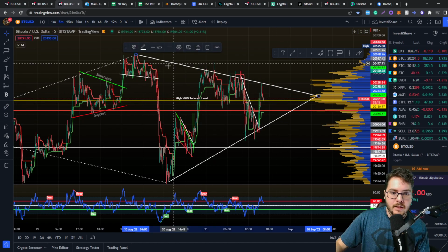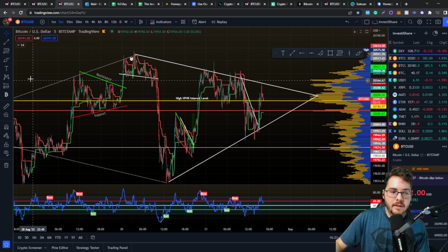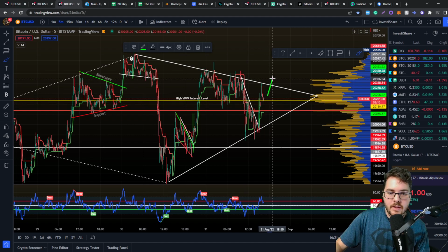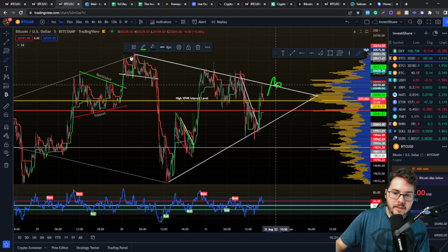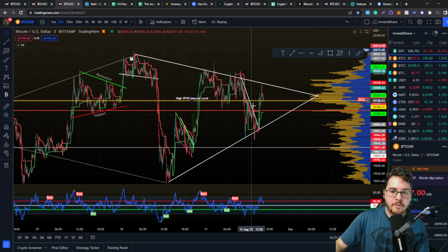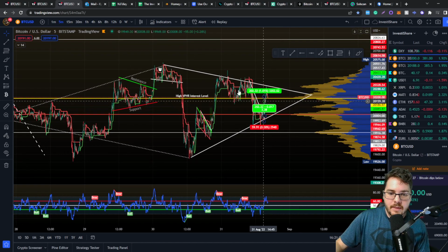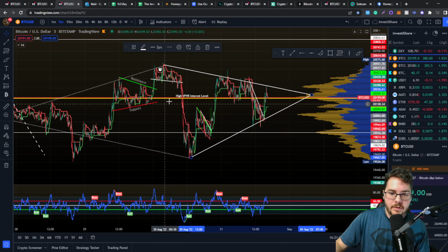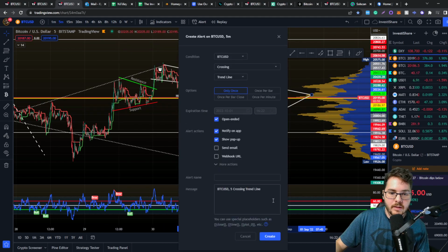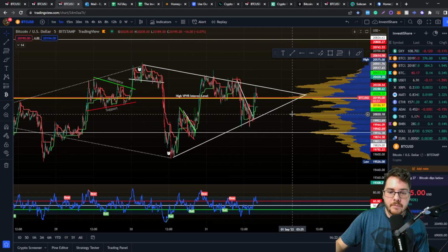I'm going to be setting an alarm for this downtrend level of resistance. So I'll be notified when price action crosses. And the moment I enter, it will be based on not the cross, but when we start seeing support bouncing. And setting an alarm will basically give me the heads up that I should prepare for the long, not to actually enter the long. And then over here, I'm going to do the same thing for a potential short, set an alarm. So now I'm prepared for either scenario.